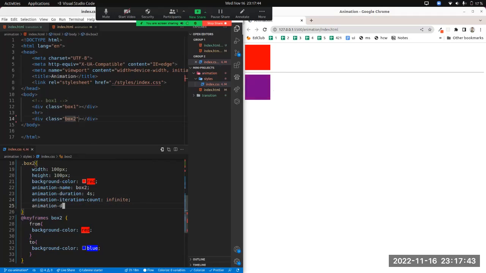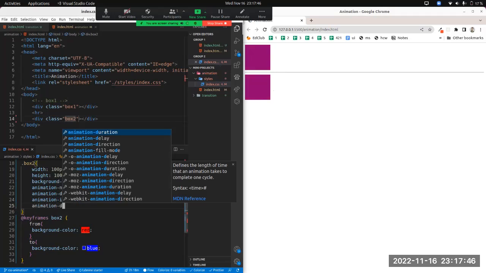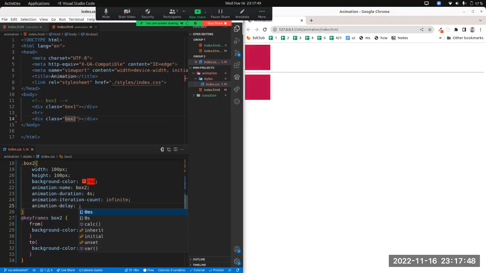So you will be using one more property called delay. It will wait for 2 seconds and then the animation will start. See here, the first is playing, but the second was not started animating.